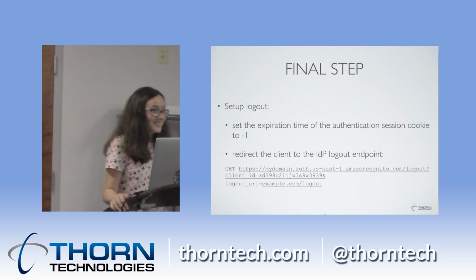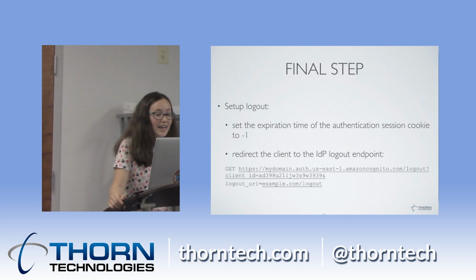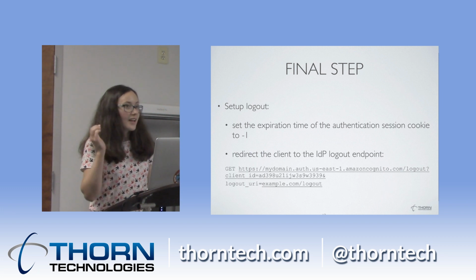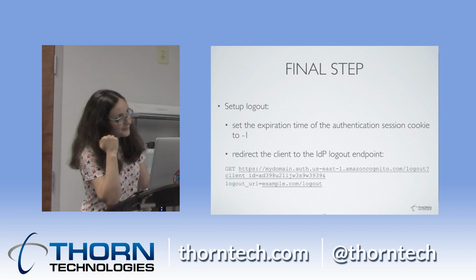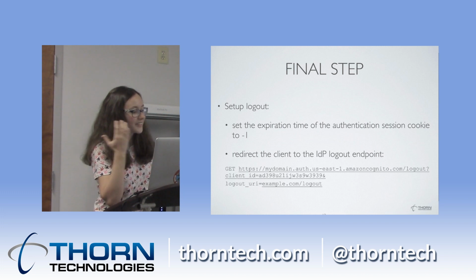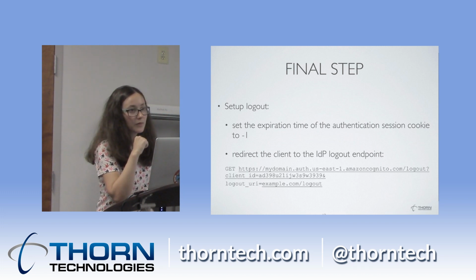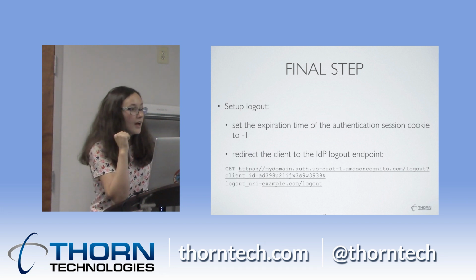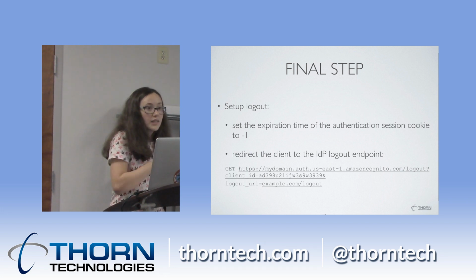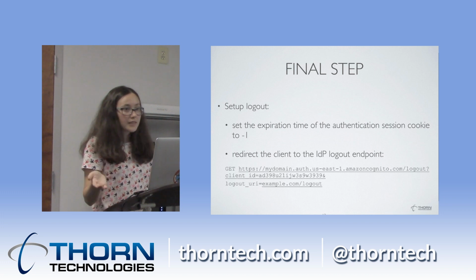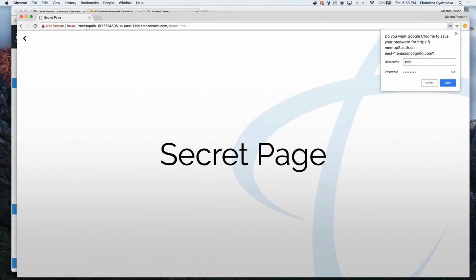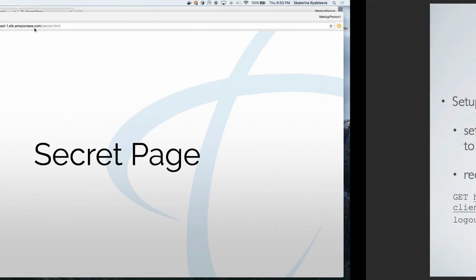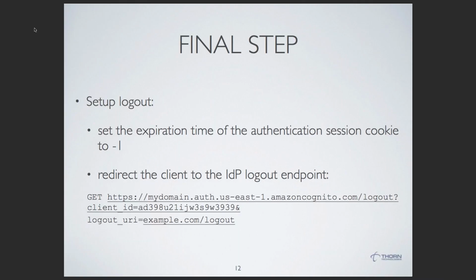Final step, the logout. Okay, so Application Load Balancer creates a session cookie that we could change the name of in the rule. It sends it to the client, so the client can keep on coming back to our secret page. I can keep on reloading this, and I'm logged in, and it's because I have a cookie set up. I'll show it to you.